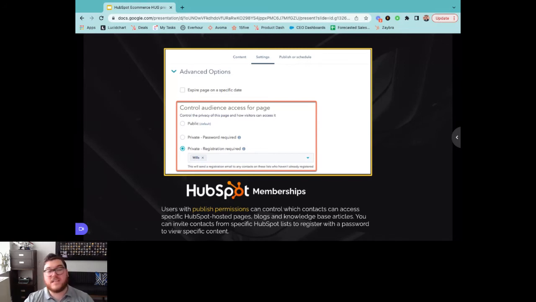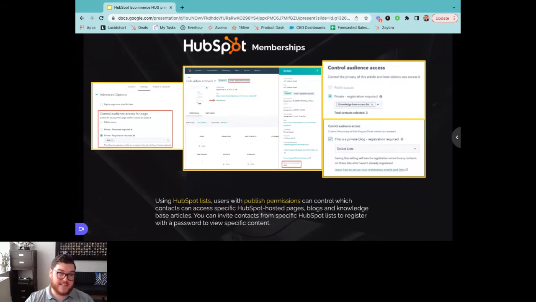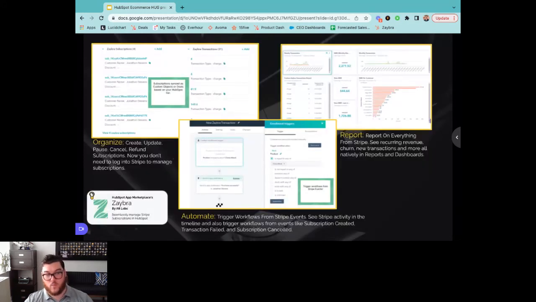And so how this ties into e-commerce is we can actually start using the membership access off of lists, and we can control who has the ability to access that page and limit the access to that page to only people that are paying us and are part of our membership experience. And the way that can work is we have a product called Zebra. It connects HubSpot to Stripe, syncs all of your subscriptions, your transactions, takes your existing Stripe account, and it lets you create and charge and process payments from customers all from within the HubSpot CRM.